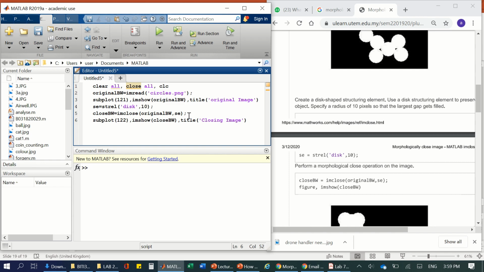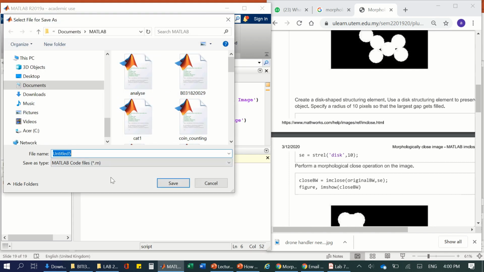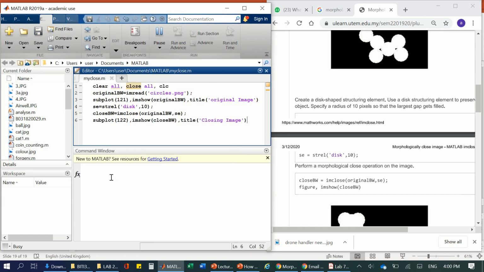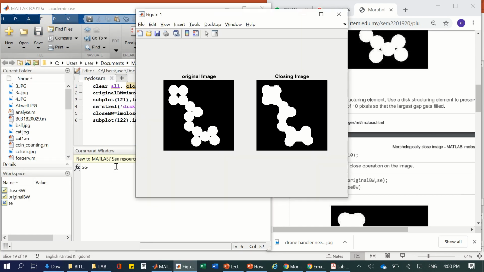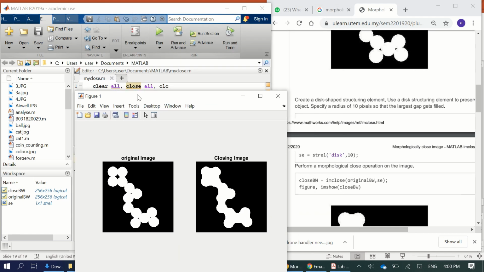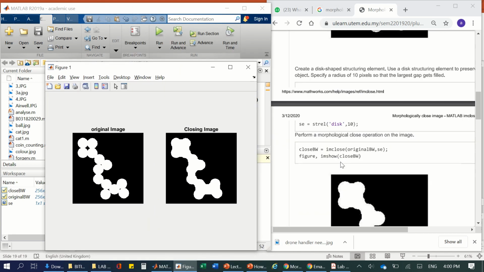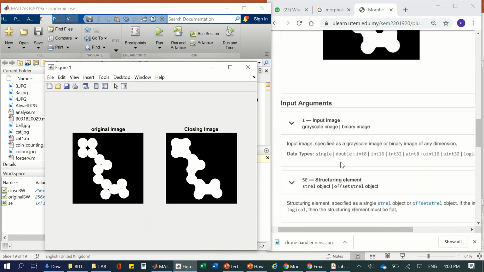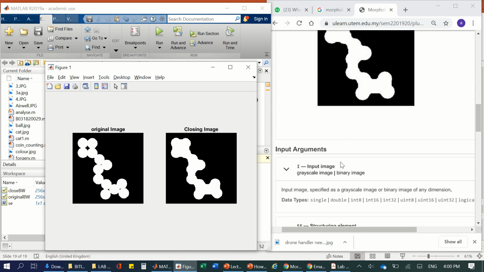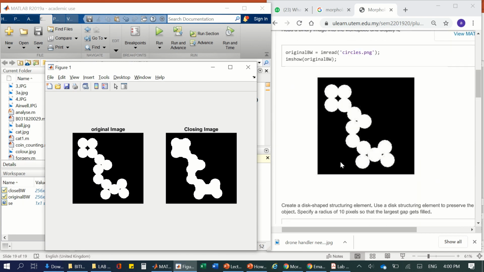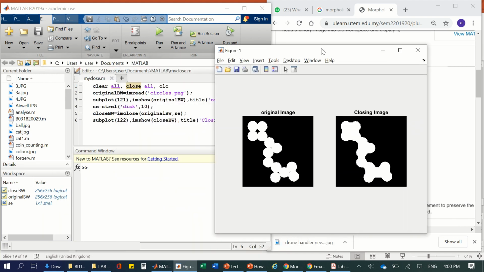Okay, run, and put the title as my close, maybe, enter, and this is the result. This is the same as what we can see in the lab notes.